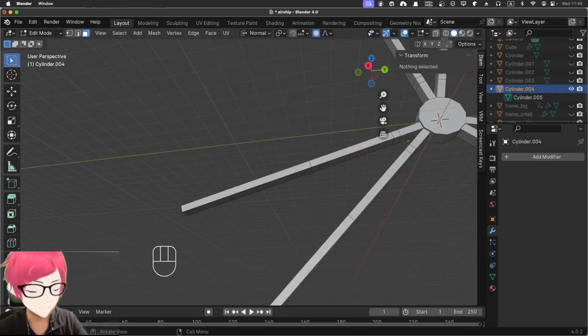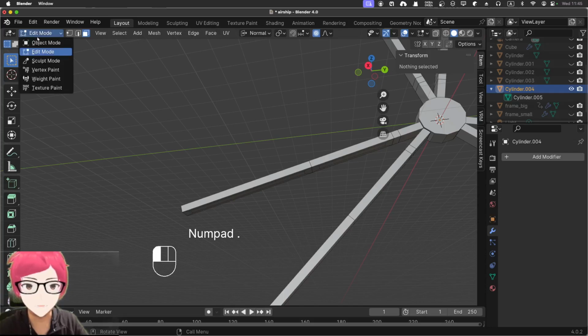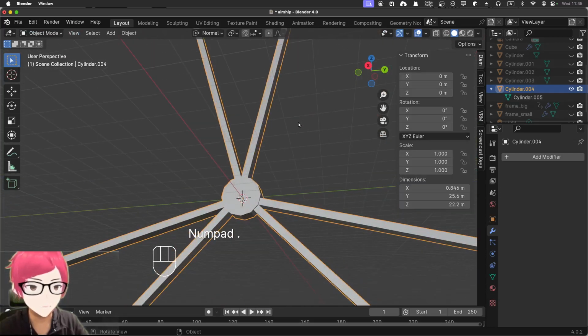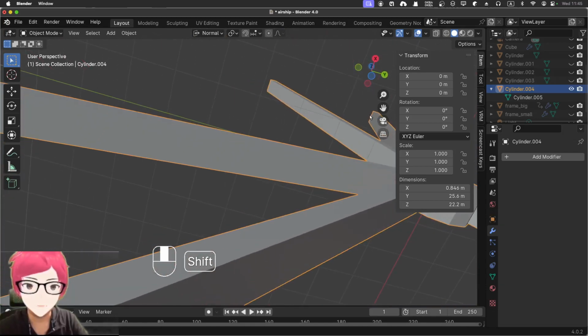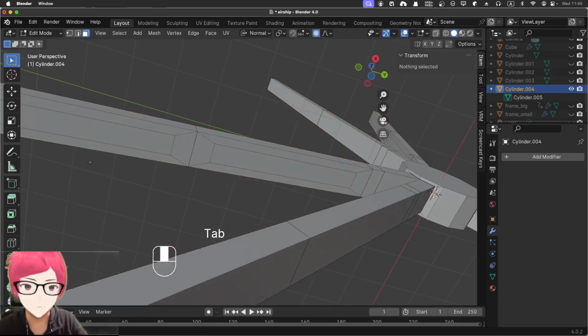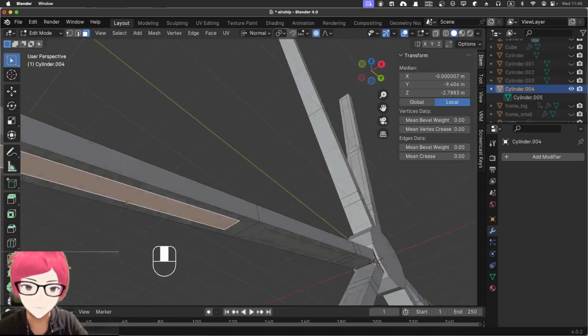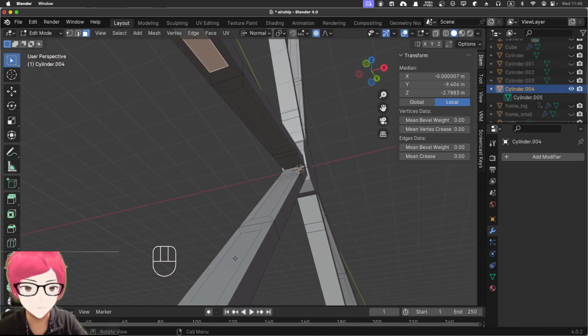Let's focus on the object. I need to go to edit mode, choose this face, and the face down below here.